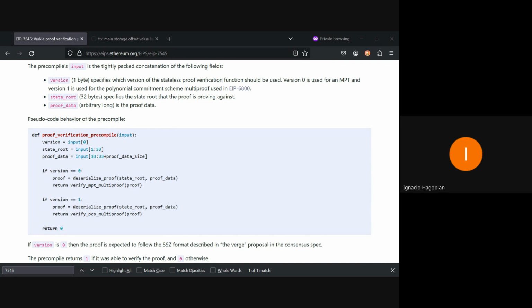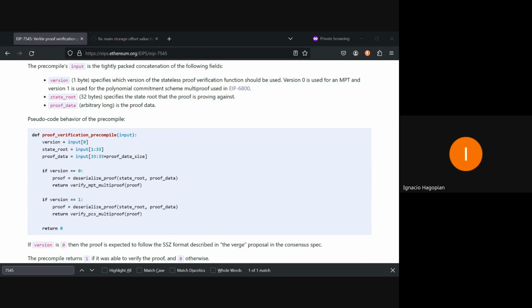Yes, the keys are part of the proof, but my point is that the contract wants to know which keys and values are being proven by this proof. So, for example, if you are a contract that wants to know which is my balance at a particular block number, what you would expect to receive is a proof of that.